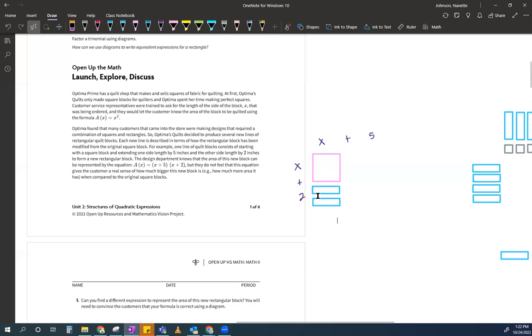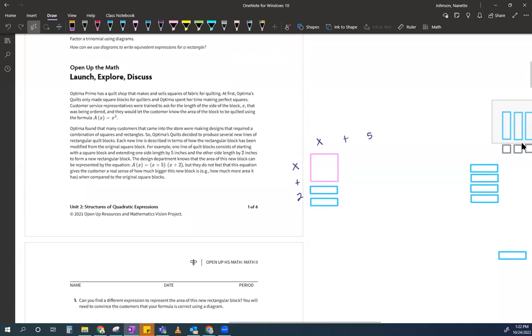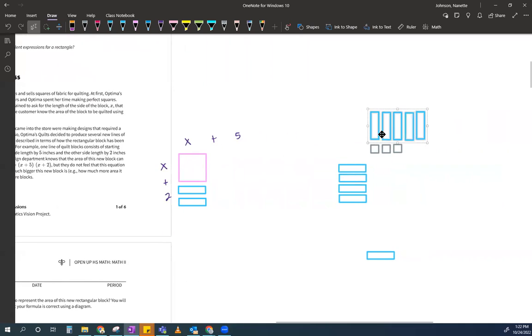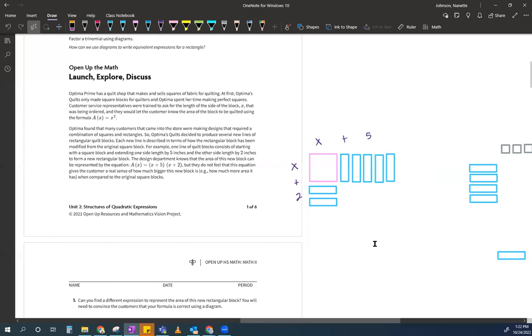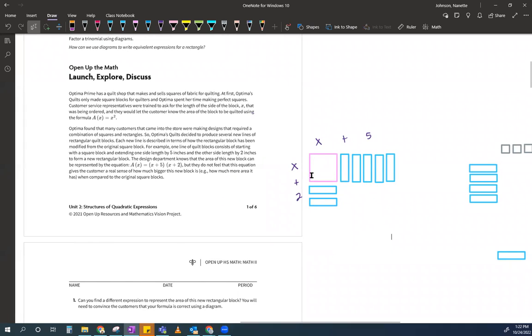You see all my 2, like the 2 unit length here. And then I'm going to put my 5 here. So let me grab these 3. Let me see how many I can grab. Oh, I can grab all 5. So then I'm going to go over here. Do you guys all see this? Very good. Yeah, if you put x plus 2 across the top and you put x plus 5 on the bottom, it's okay. So your rectangle right now, mine looks short and fat. Yours is going to look tall and skinnier. Does that make sense? Okay, and then I want to grab some of these little guys.